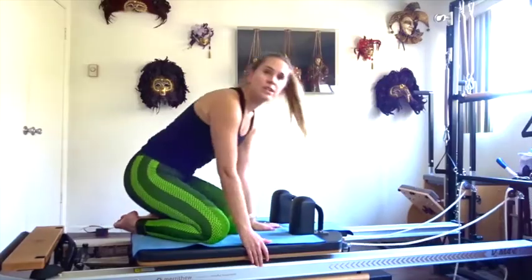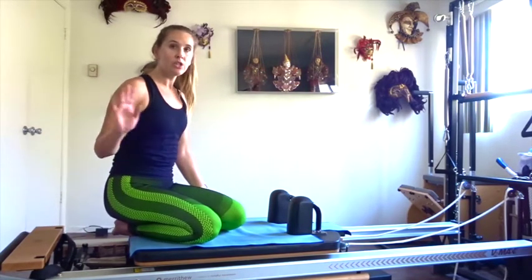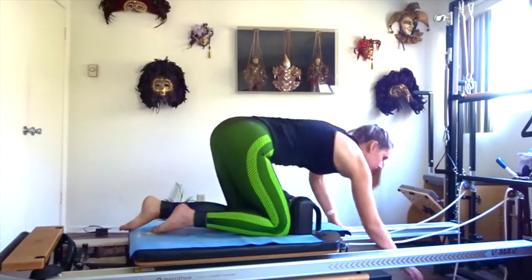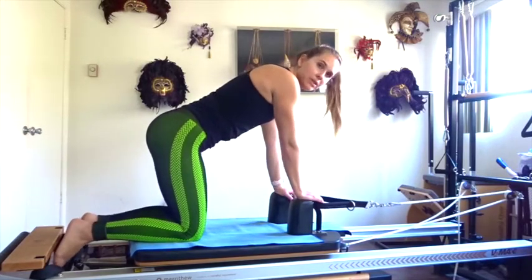All right, now we're gonna go into some arm work, single arm work. I still have one blue spring on. If it's too heavy, change it to a white or a yellow, depending on your machine. I'm gonna reach for my strap. I'm gonna start on the right arm. I'm gonna scoot my knees back a little bit, so I'm kind of in a quadruped position.